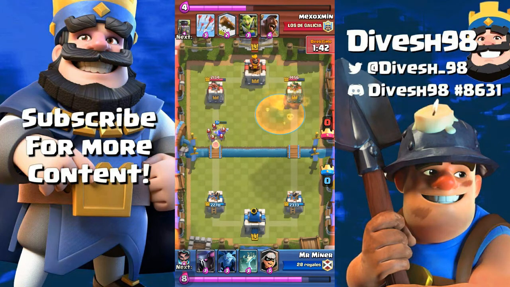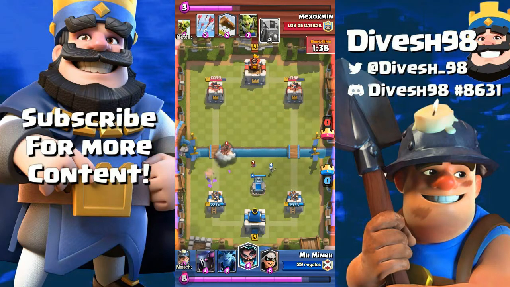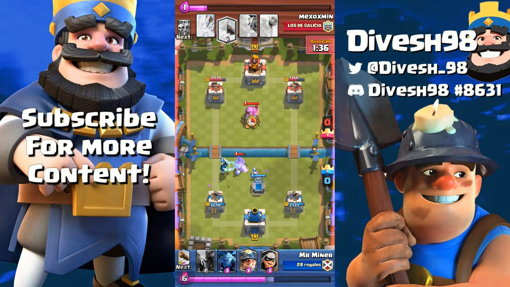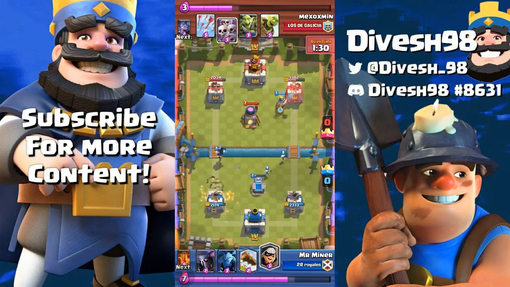He's probably just tilting so much in his mind, but nonetheless he's going to keep rushing us with these hogs. But every single time he drops a hog, I have a tombstone to answer that for an easier elixir trade there. And now look at this, the opponent here, he is just continually just logging us down right now.